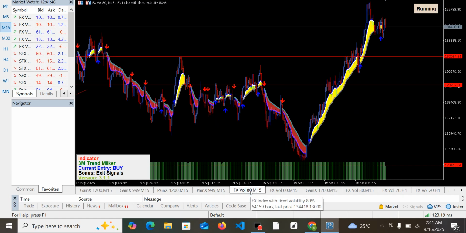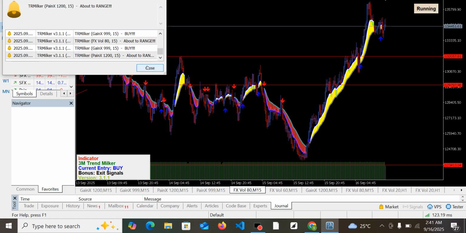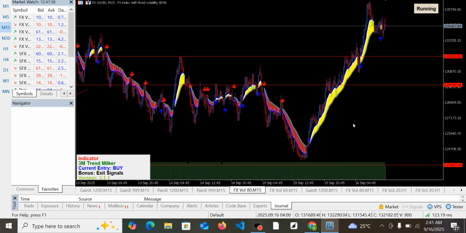So the next asset is going to be FX volume 80. For those of you who are willing to trade a very small capital, just like $10 to a bigger amount, this is another asset you can trade because it does not have spikes. All you need to do is make sure you are in the right trend, and once you are in the right trend, then you will definitely get it right. For instance, right from here, this started an uptrend, so it switched from a downtrend into an uptrend. It gave us an entry point for a buy signal right here. If you are coming around here, you can imagine being in the market at this very moment. This would have given you a lot of profit at the end of the day.